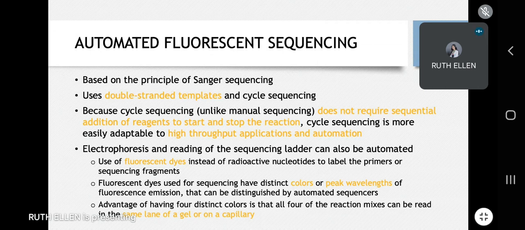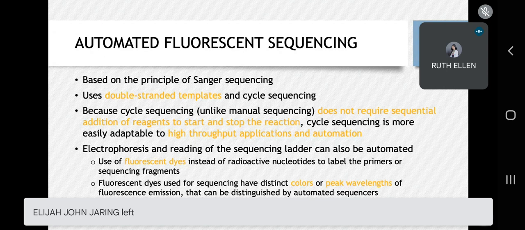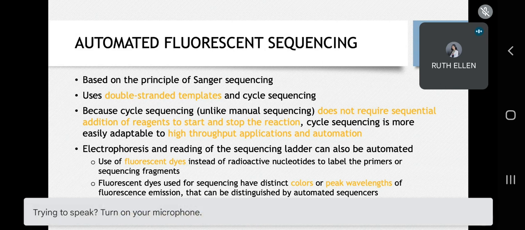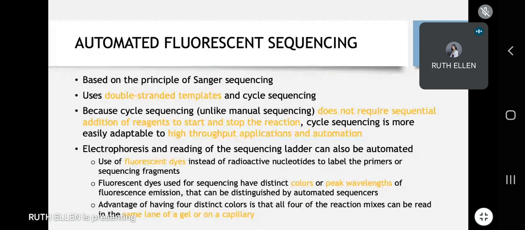Ano yun, Christian? Ma'am, paano po pag colorblind yung tumitingin po sana niyan? Hindi siya pwedeng mag-interpret. Tsaka isa pa, hindi mo na kailangan tingnan yung kulay kasi yung machine na yung maglalabas. Hindi na tayo mag-interpret. Even the interpretation is automated. Hindi siya human na titignan kung anong kulay. Yung machine na yung titingin doon.